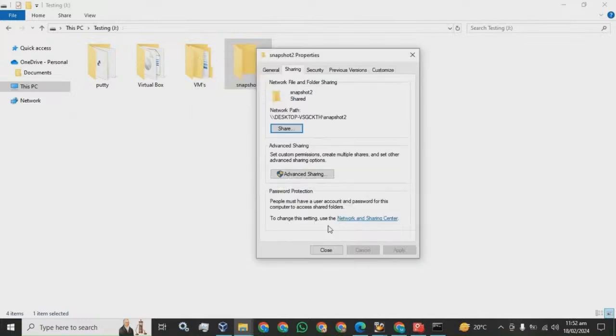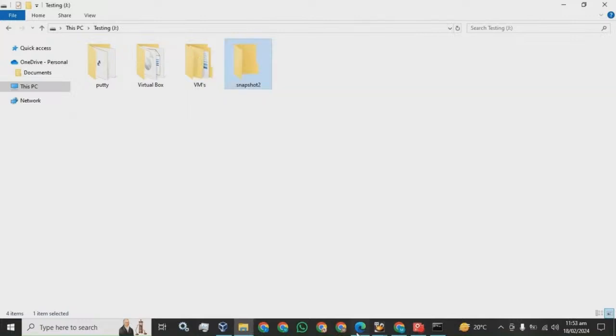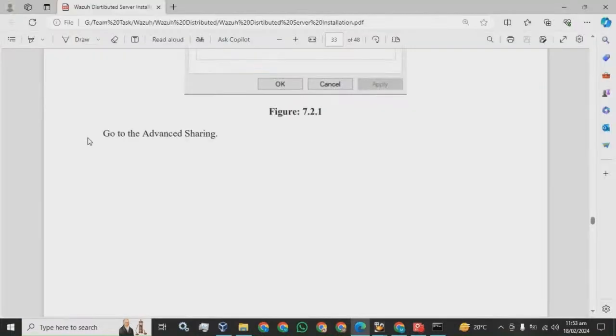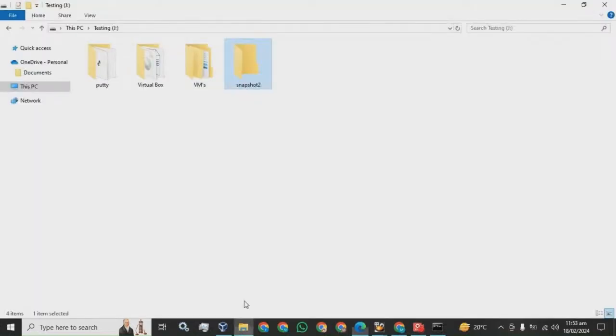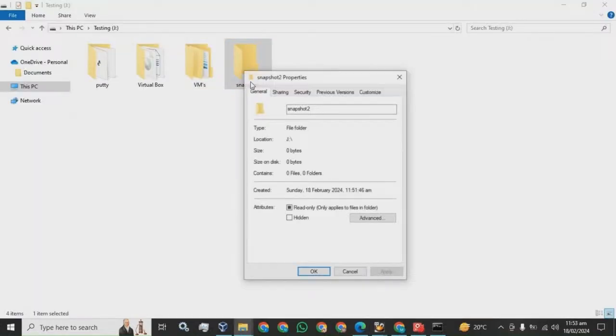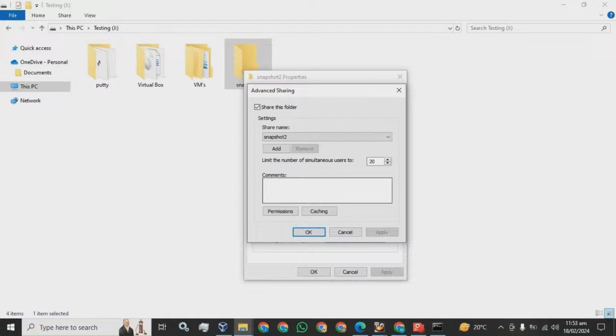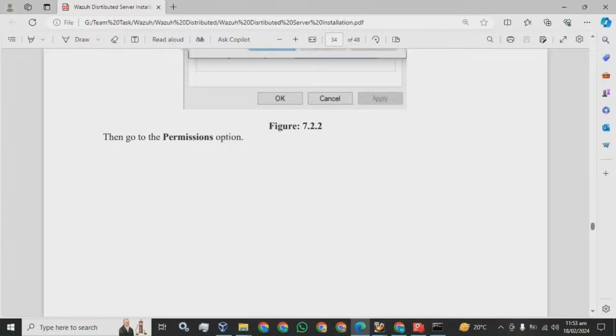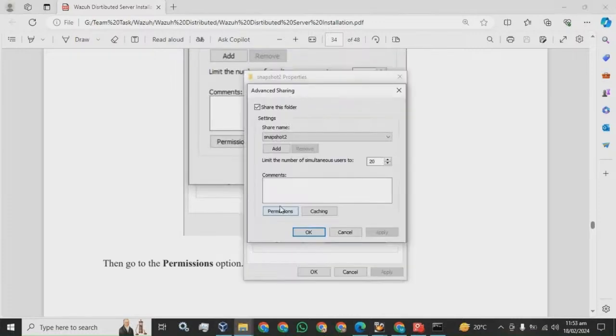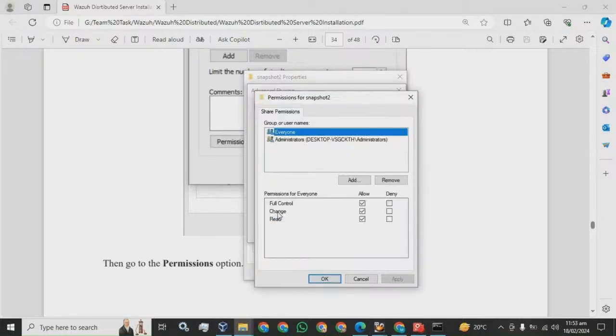Now it's okay. So go to advanced sharing, share this folder. Okay, advanced sharing, share this folder. What is next? Then go to the permission option. Yes, the permission option.